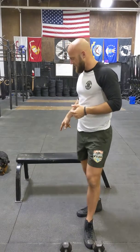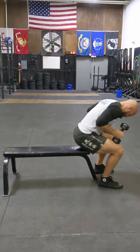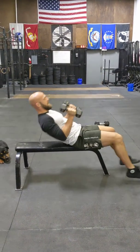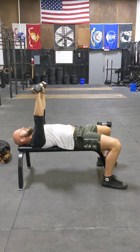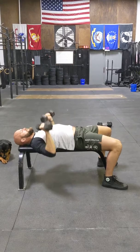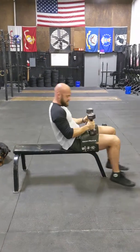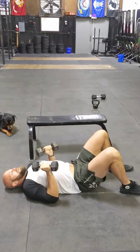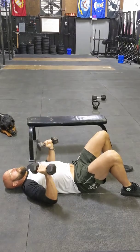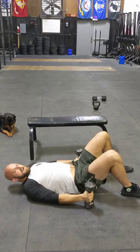And then 12 dumbbell bench. You can do this on a bench if you have one, or you guys can go from the floor. You're going to use the bench — dumbbells go on your thighs, sit back, keep the elbows in nice and tight, and then we're pressing straight up overhead, back down to the chest each time and back up, full lockout. If you guys don't have access to a bench, you can do these from the floor. Same idea — just coming down until your elbows touch the floor and then back up. Just be careful when you bring them down and bring them down to the side.